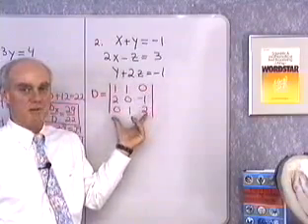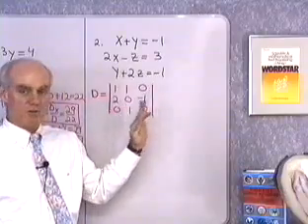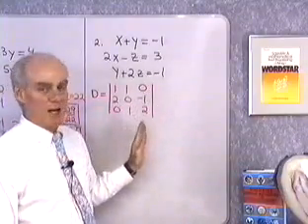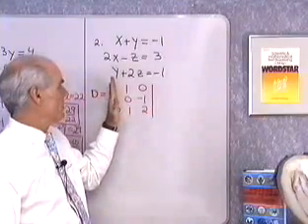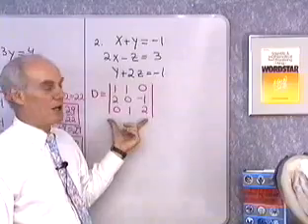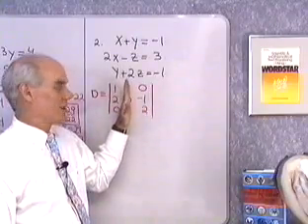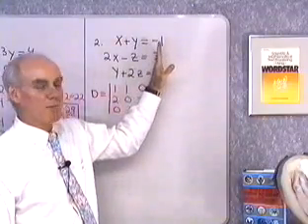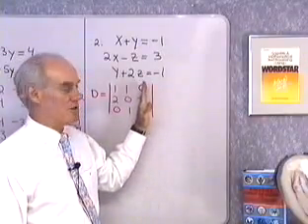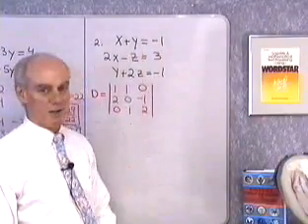It's the determinant of just the coefficients of x, y, and z in my original system. Now I'm going to form 3 more determinants, d sub x, d sub y, and d sub z. d sub x will be what I get when I take the coefficients of x and replace them with the constant terms in this determinant. d sub y will be what I get when I take the coefficients of y and replace them with these constant terms. And d sub z will be what I get when I take the coefficients of z and replace them with the constant terms.